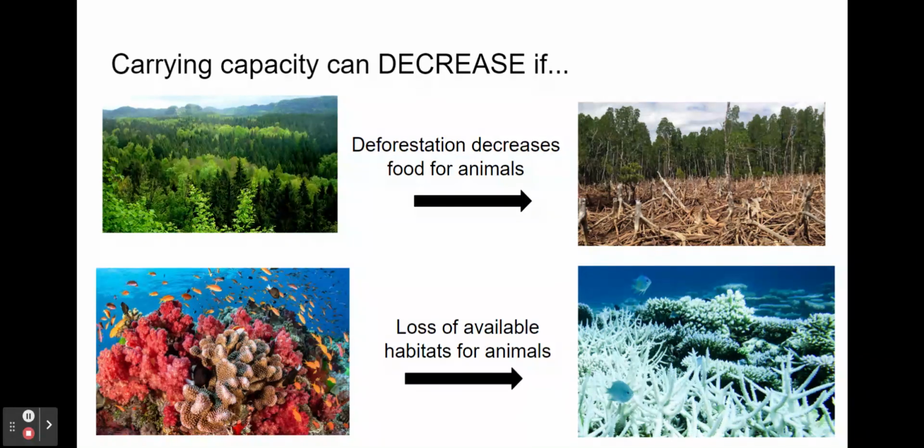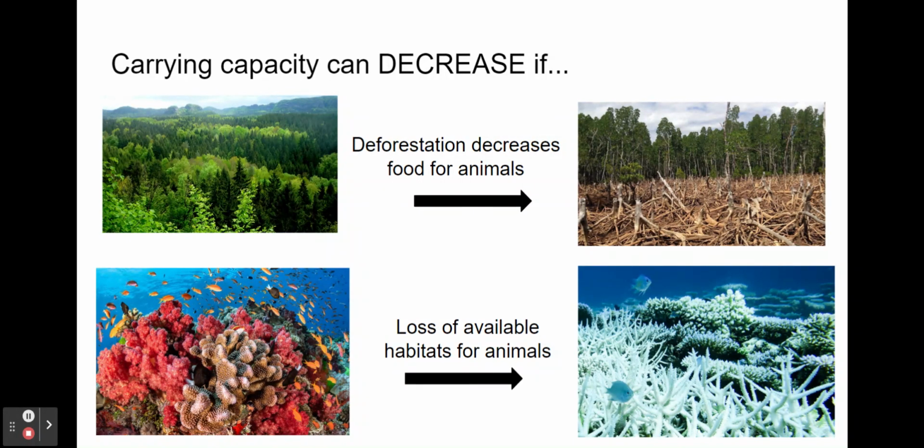So, same deal. One of our organisms dies or is removed by humans, or the climate changes and some organisms die as a result. That's going to decrease the carrying capacity for anybody that relies on that thing. So here we've got, in our bottom example, a density independent factor killing our corals. That is water temperature. As the water temperature gets higher, it will impact all corals equally, regardless of how dense or spread out they are.